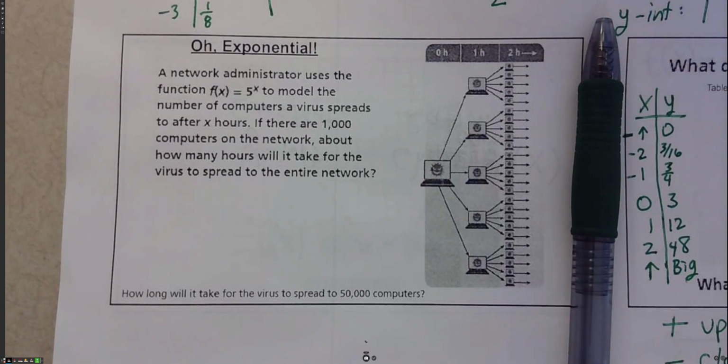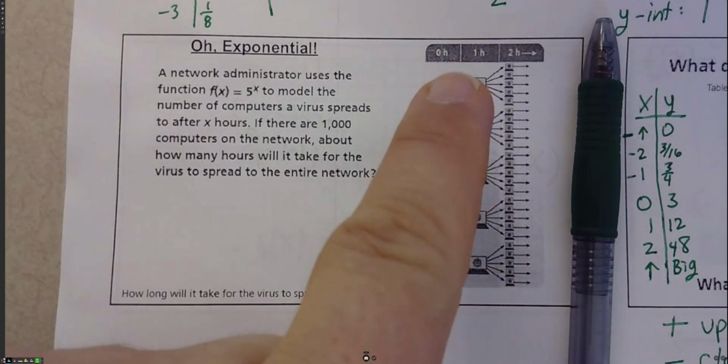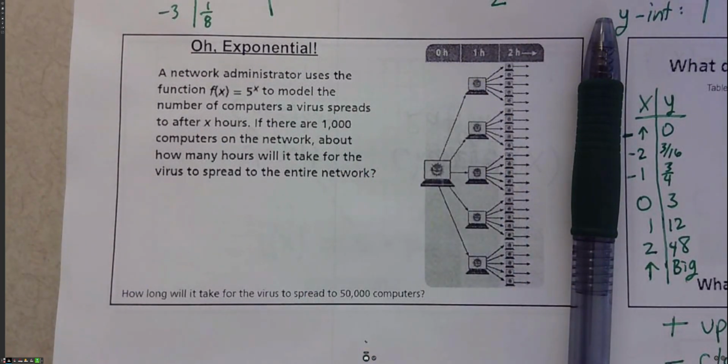If you keep going, right, and say this bug is working at night and everyone's at home, by the time we get back to school in the morning, everybody has it, right? Every computer in the district that's connected has it. This happened to a school district, and they said, we have to shut down our internet. We have to shut down our computers. We're not going to have computers or internet for like the next 9 weeks.